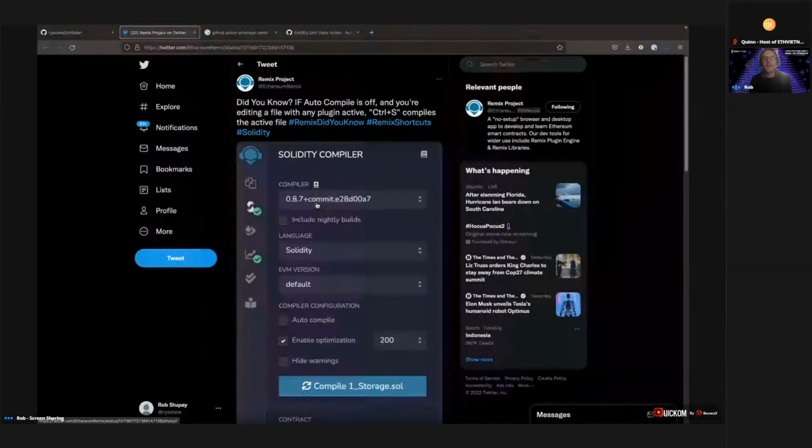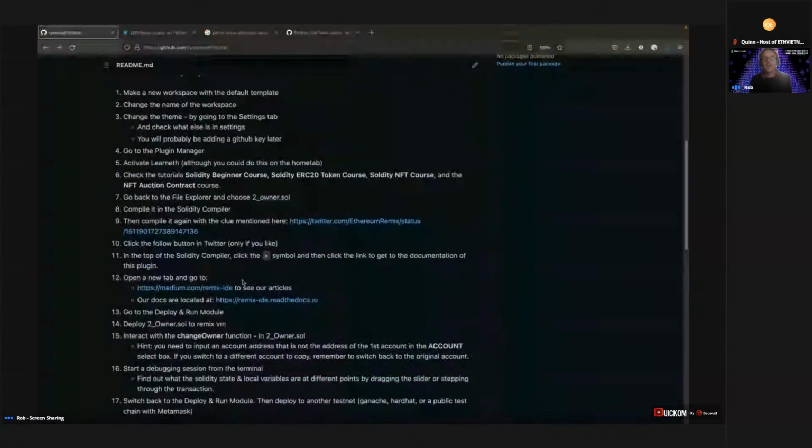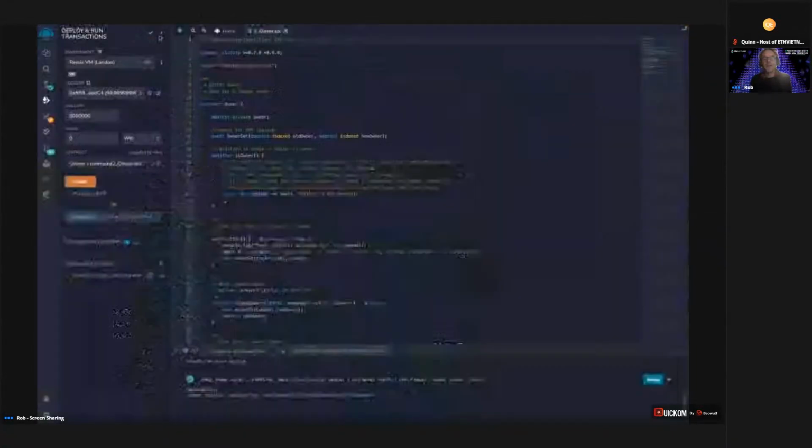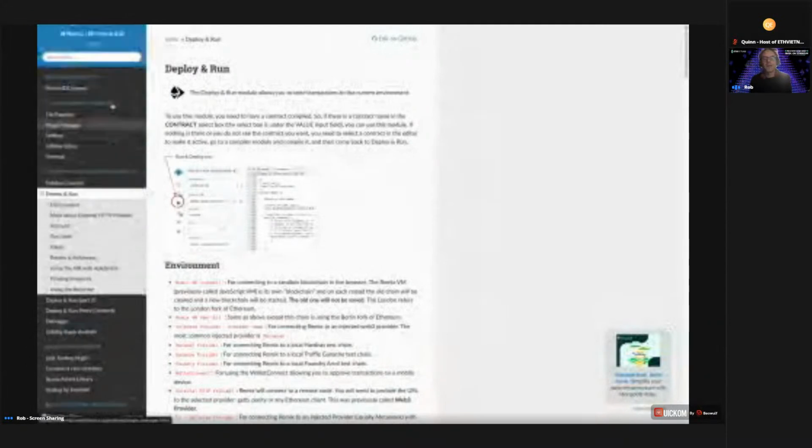Okay, go back over here, and then let's just go to the documentation of that plugin. So coming down here, you see that, click that, and then it jumps out to the Remix docs. And it's important to be able to jump back and forth between Remix and the docs. And if there's something in here that doesn't make any sense to you, make an issue in Remix and I'll fix it.